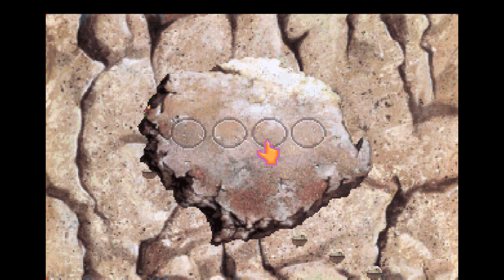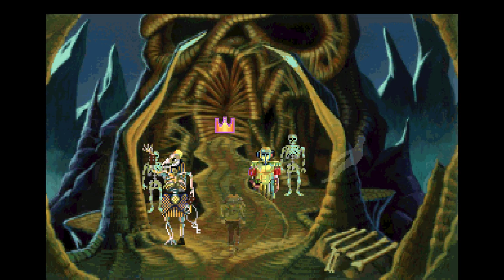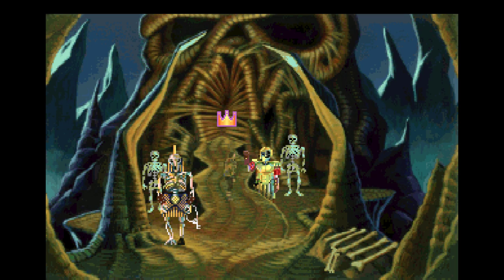If we push 3, we just die. What happened when we push 2? I forget. 2 is acceptable. Great. Oops. Okay, I'm just trying button combinations again. That's not good.